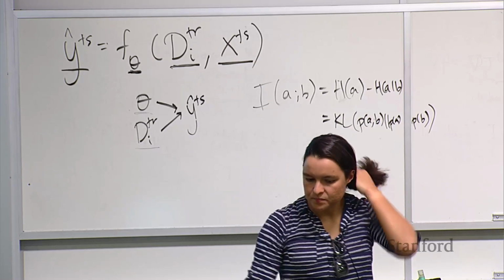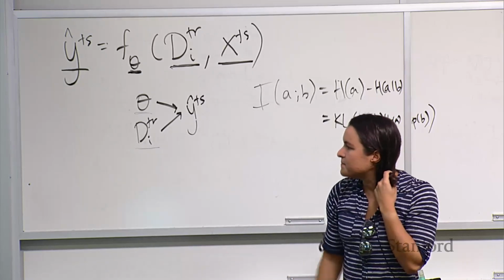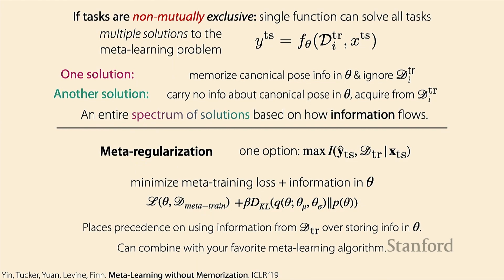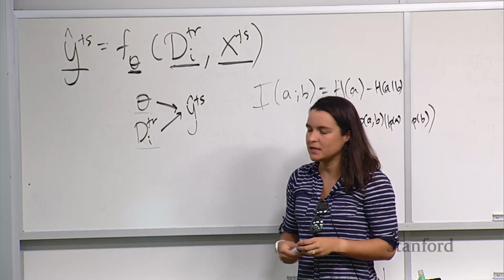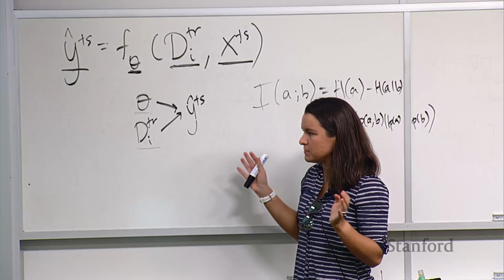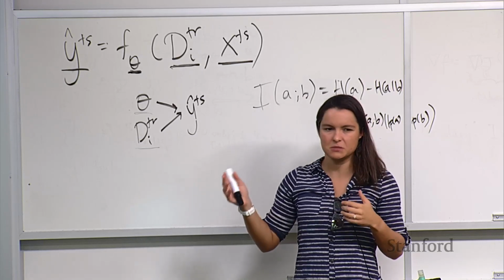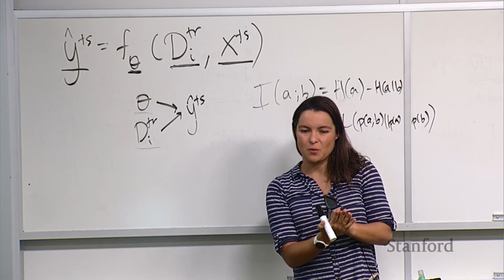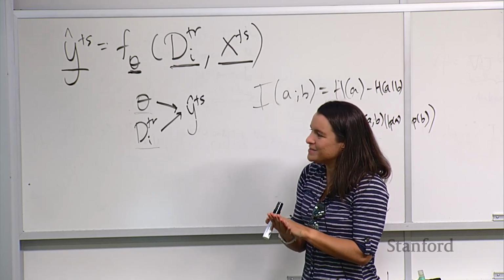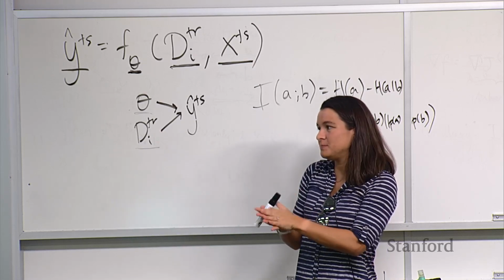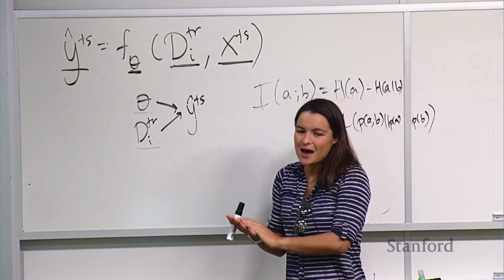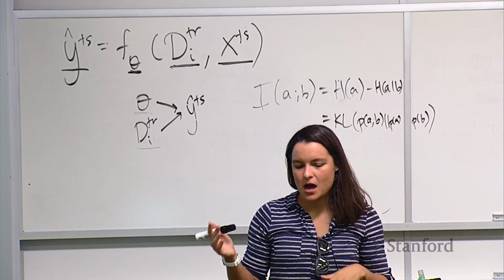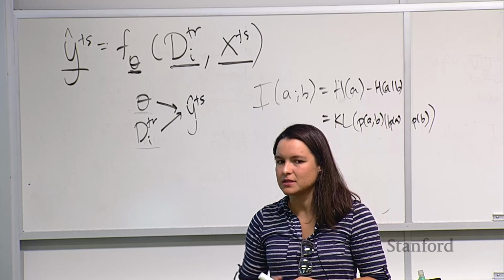Cool. Now, this regularizer that adds noise to weights is actually used in other parts of deep learning. It's often referred to as Bayes by Backprop, where you're basically imposing a Gaussian distribution on the weights of a neural network. And once you define this regularizer, which is basically just adding noise to the weights, you can combine it with your favorite meta-learning algorithm, and it's applicable to any of the algorithms that we've talked about in this class.